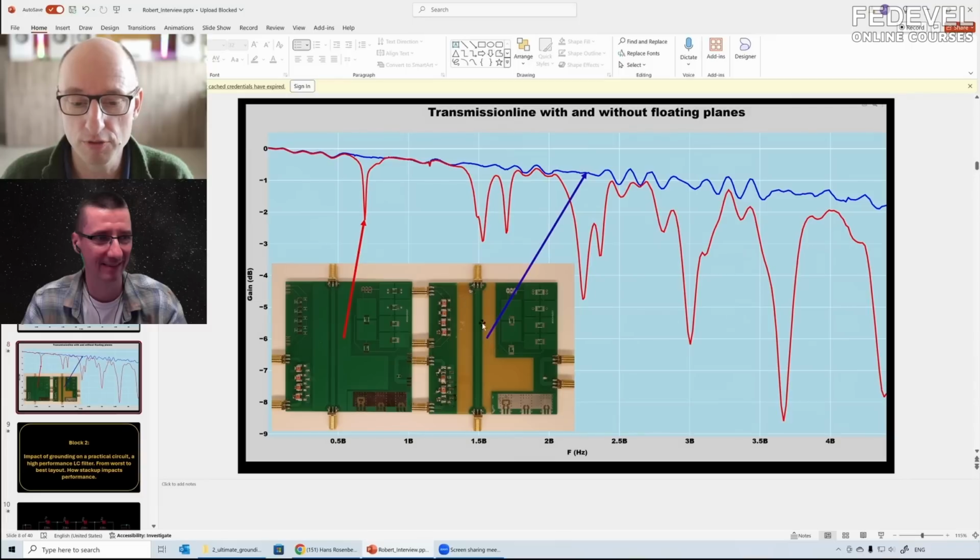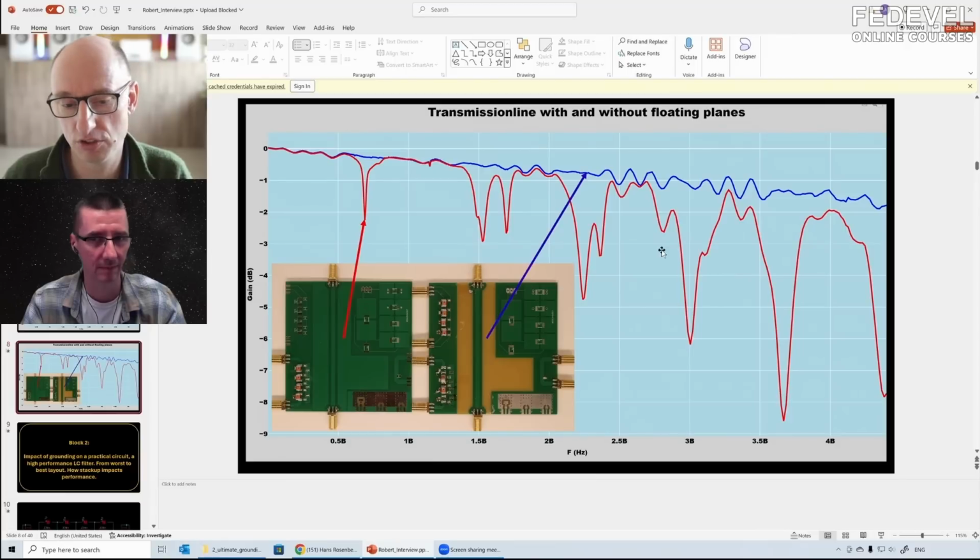Now, if I rip off that copper, then you see that there's no resonance left. All these red lines are different resonance modes on this piece of copper, this piece of copper, on this length, on this length. There are all kinds of ways that the signal can form a standing wave pattern on these loose planes, and they will. Each one of these dips shows one of the standing wave pattern frequencies that can occur on these two loose planes. So this shows that it's really important to either remove it or connect it to ground.